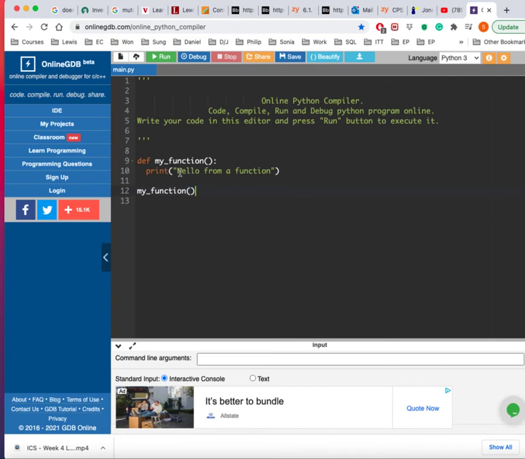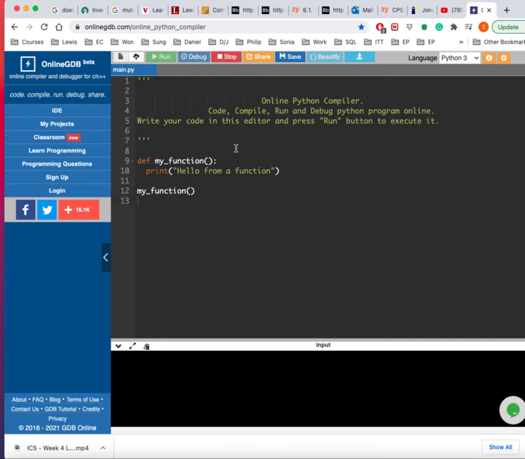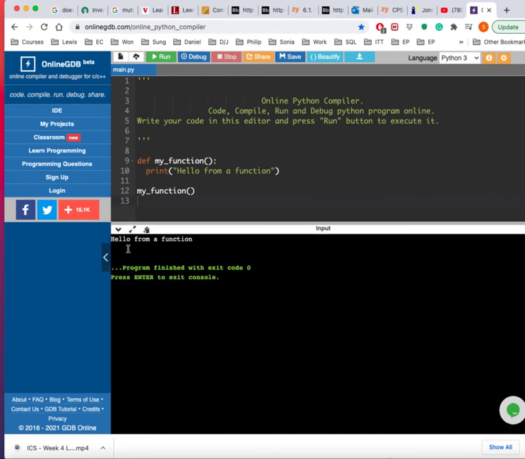I mean, we could see this obviously because we can see it with our own eyes, but the computer may not know it. So it says, oh, great, let me call that function, and let's see what is inside that particular function. And it says, well, print this message. Great. And then it'll do that, and then it's the end of the code. So let's take a look at how it works. All we've got to do is click on run, and then what you will see on the bottom is simply hello from a function, right? So that's what this particular example does.